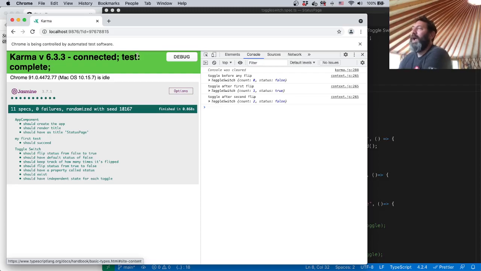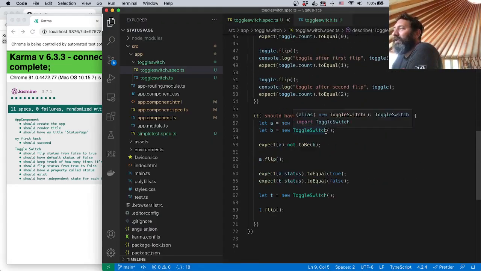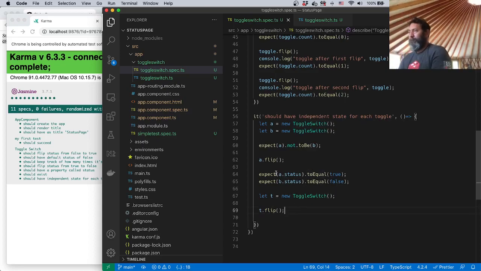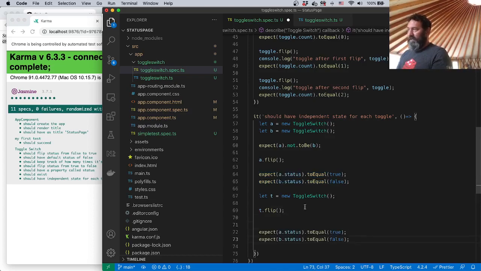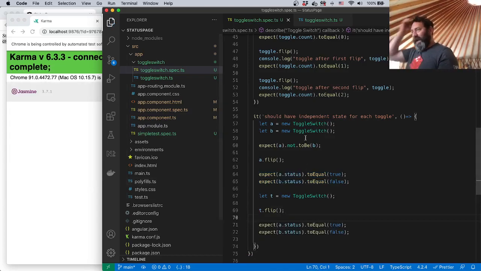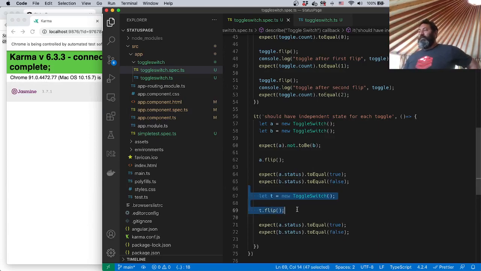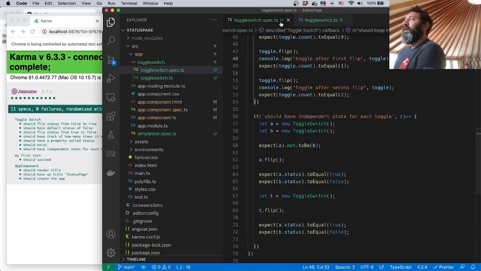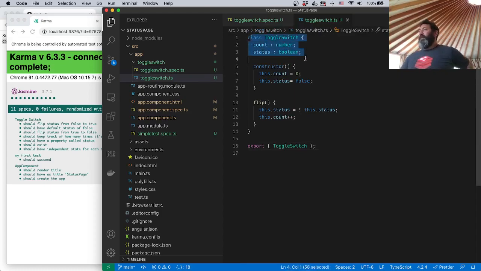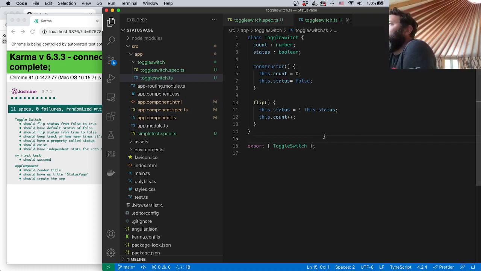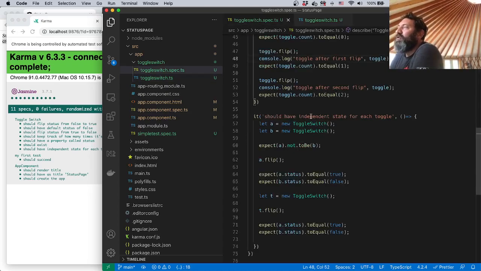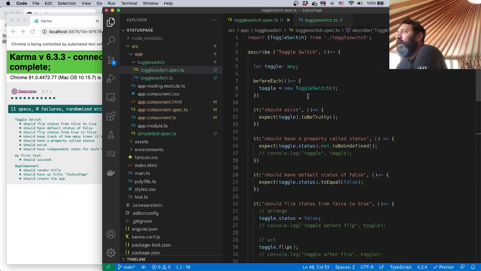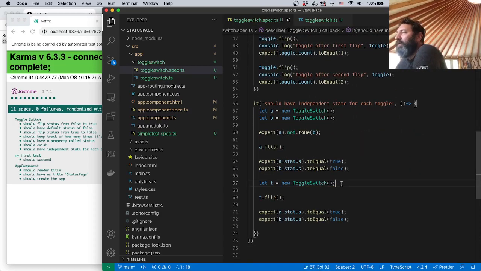Ah, they all passed. So I successfully, and coincidentally, and we want to also make sure here at the end that A and B still have their same status after, which of course, now this test doesn't make sense. But what we've essentially done is we have refactored our toggle switch to create a class, and there was a lot of opportunity just in terms of making typos here. But I successfully did, and now I have, just with a simple bit of refactoring in my code to use new and Object.create.